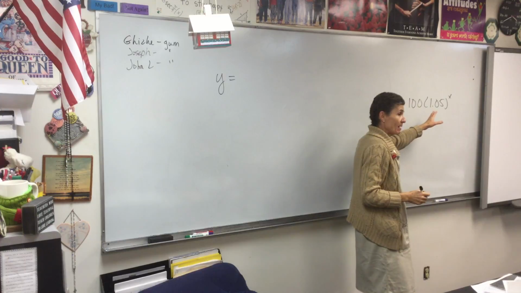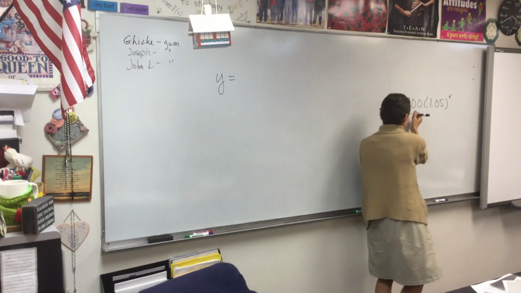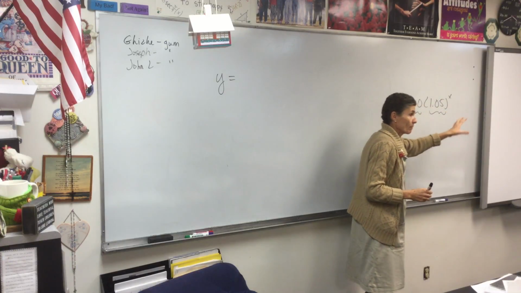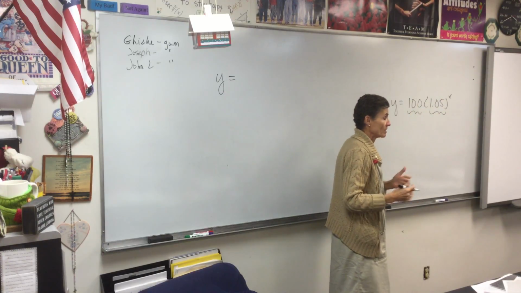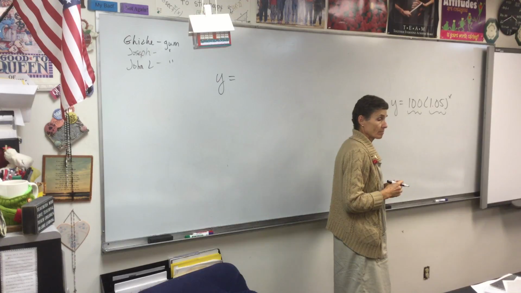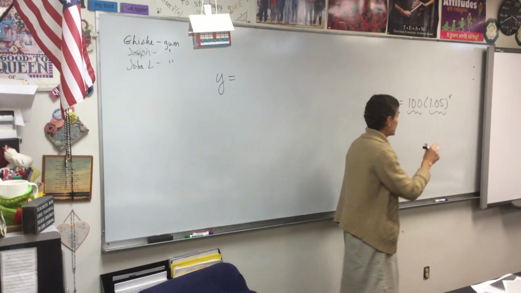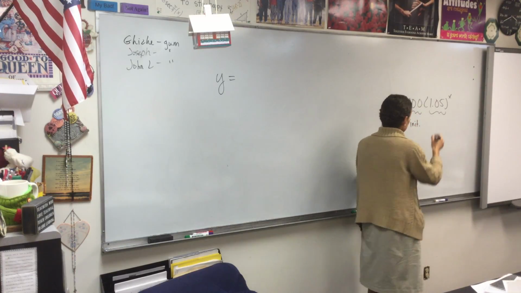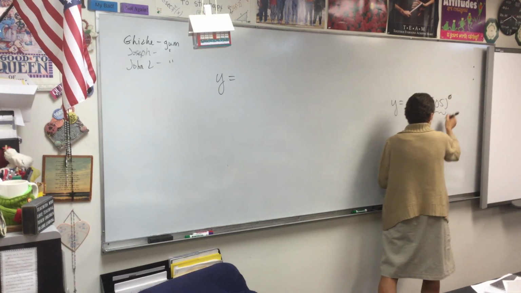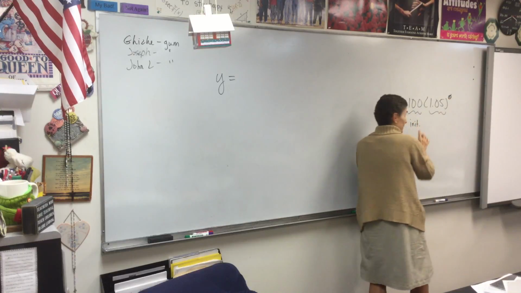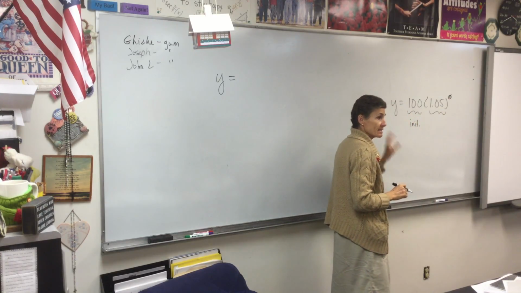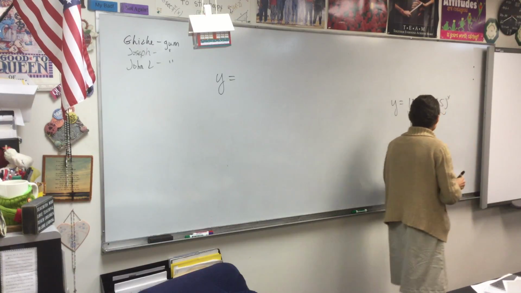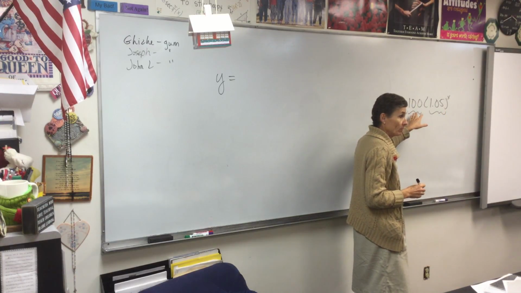What did we say about that equation? There's 2 numbers in it. There's a number here and there's a number here. What do those numbers represent in terms of the equation? 100 is the initial value. If you put a 0 in here for x, that goes away and leaves you with 100, right? It's the initial value. So if this were a population problem, it means we're starting with 100 people.